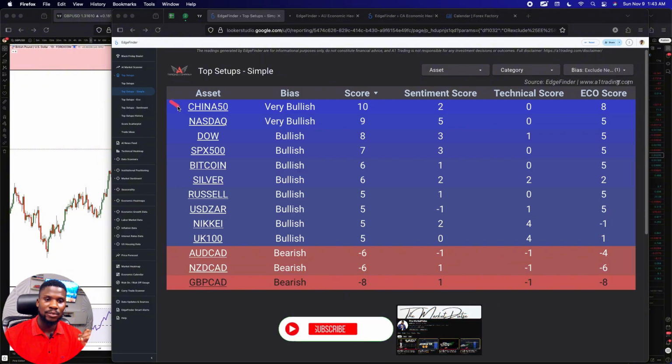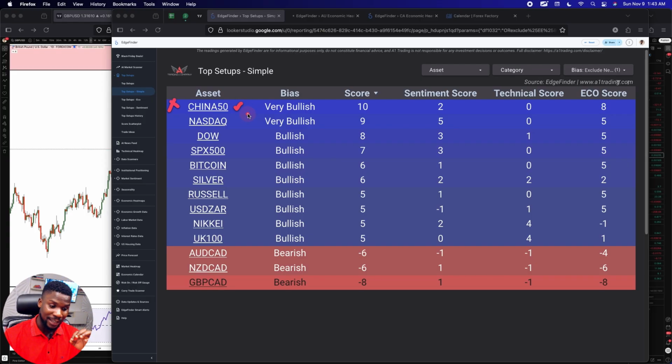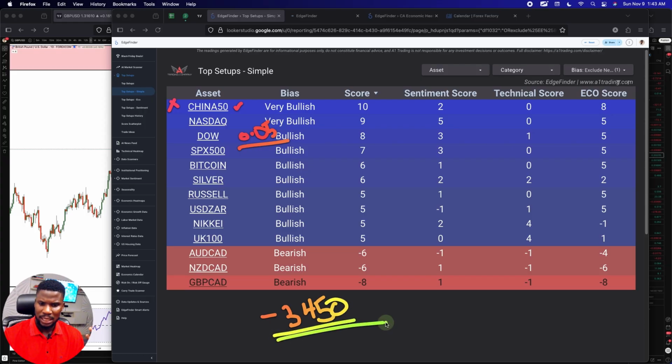So moving back to where I was explaining, China 50, I'm not interested. I took a buy on China 50, but my broker, God, the kind of leverage, the kind of crazy amount. I was risking the normal usual amount, and I tried to use 0.05, okay? And when I set my stop loss, it was saying negative. If I should leave the trade to run, I would have taken a negative $3,450 loss on my account. What the heck is that?